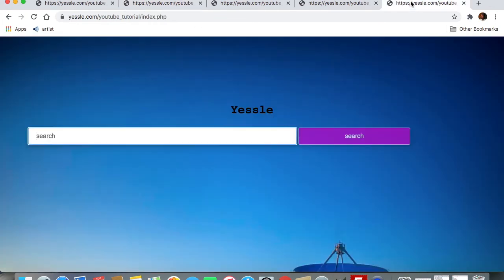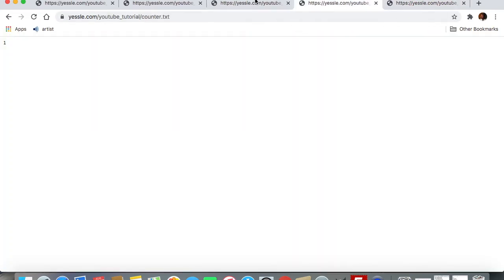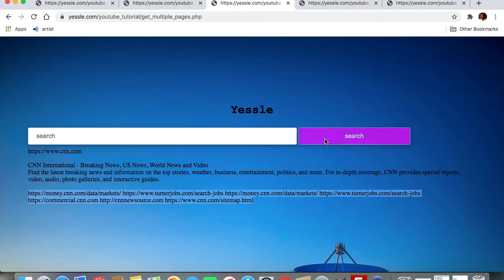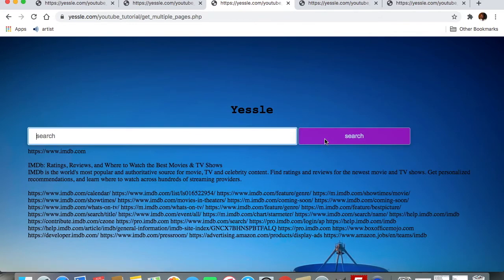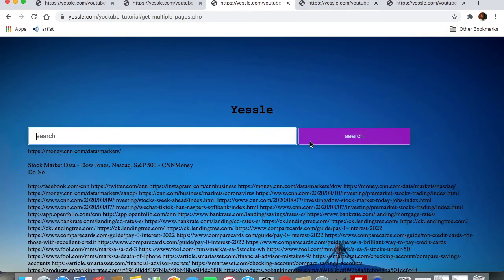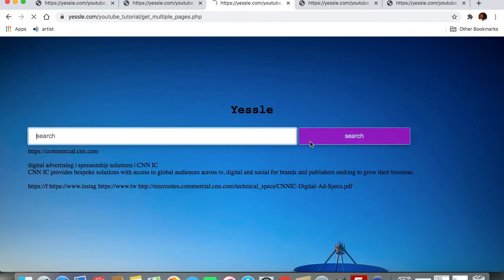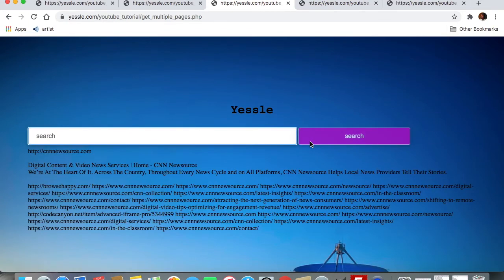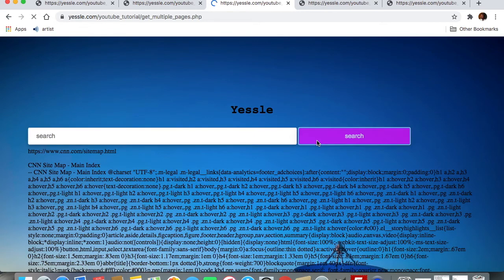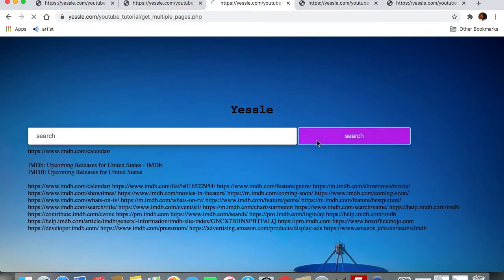If we push the button another time, it will go to the IMDb and add these links. Another time, and get a lot of new links. Another time, more links, more links.